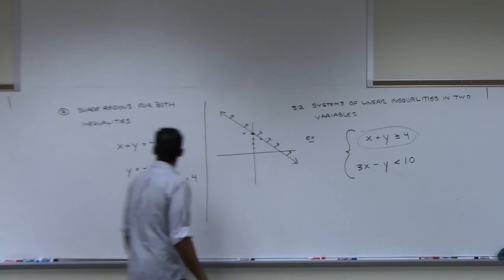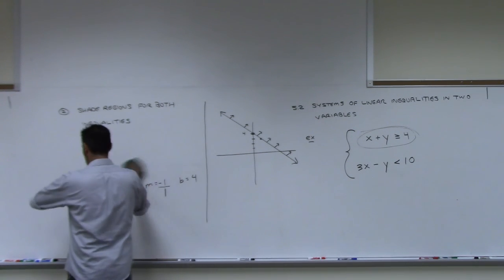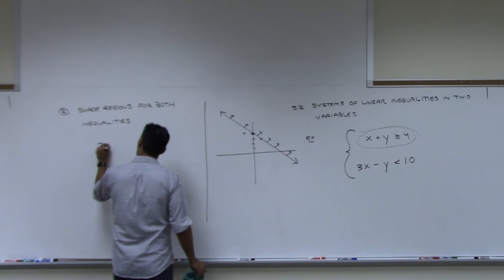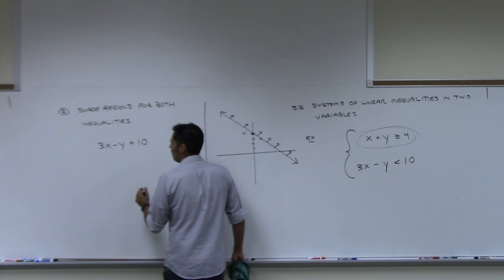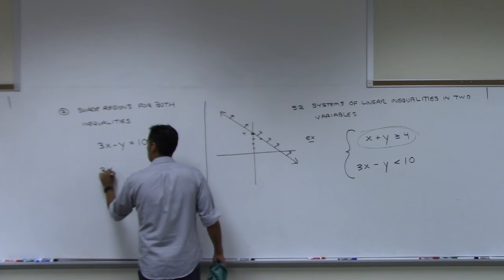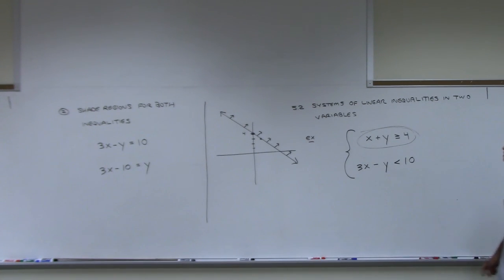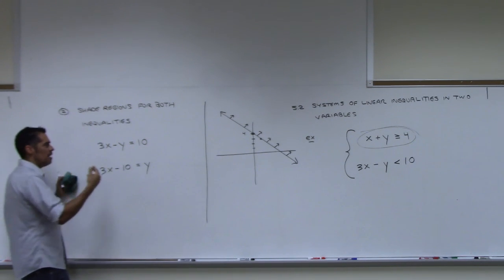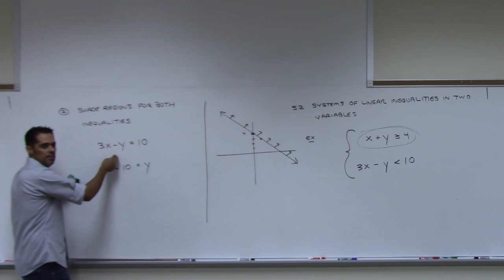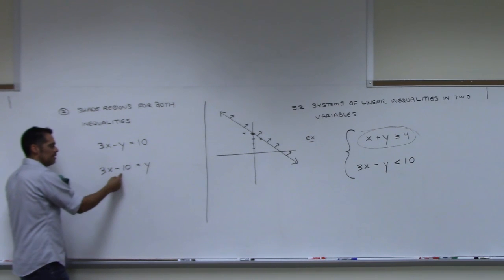For the other one, turn it into an equation again, right? 3x minus y equals 10. And I think again I'm gonna do the solving for y. So how did I solve for y there? What did I do? Subtract 3x and then you divide it out by negative 1, which made it 3x positive. You can do that, yes. That's not actually what I did in my mind. In my mind, I added y to both sides and subtracted 10. So basically, you would have the same exact effect. I moved the y to the right and moved the 10 over here, made it negative and made it positive.